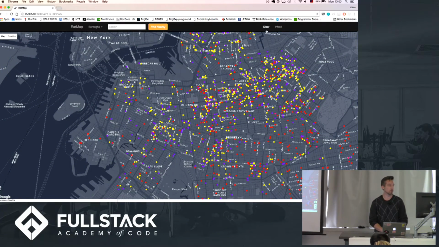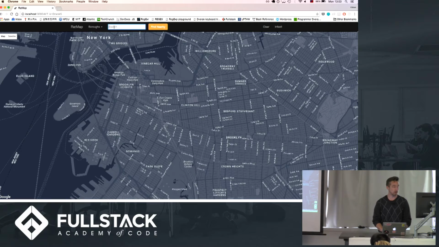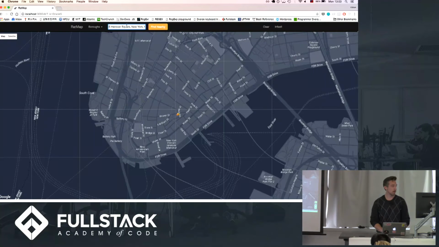Let's just go ahead and first clear this. Maybe we want to look at a specific location, right? Because that's really what we care about. So let's take a look at the full stack campus here, 5 Hanover Square. So if I just press enter, this is going to search for that on the map. And we're going to zoom in, and here we've got our little piece of cheese, which is placed right on 5 Hanover Square. And if I click on find nearby, this is going to find all of the infestations within a 1 kilometer radius.